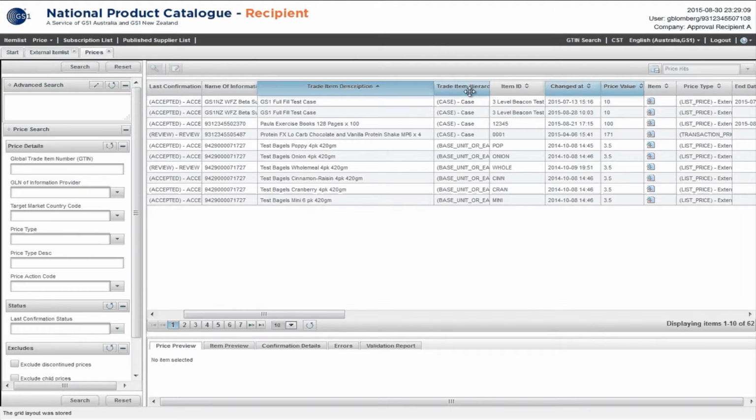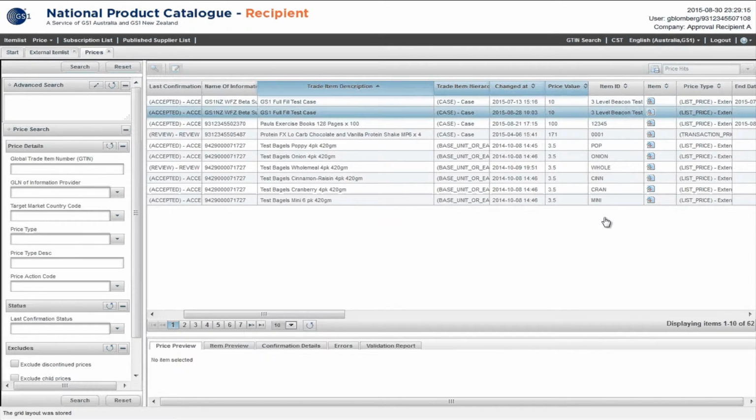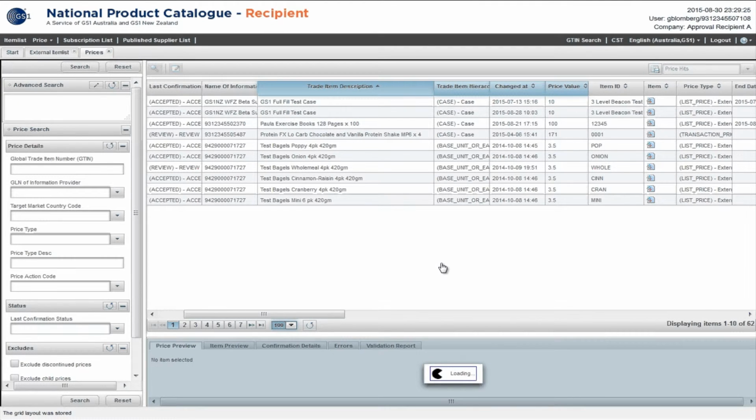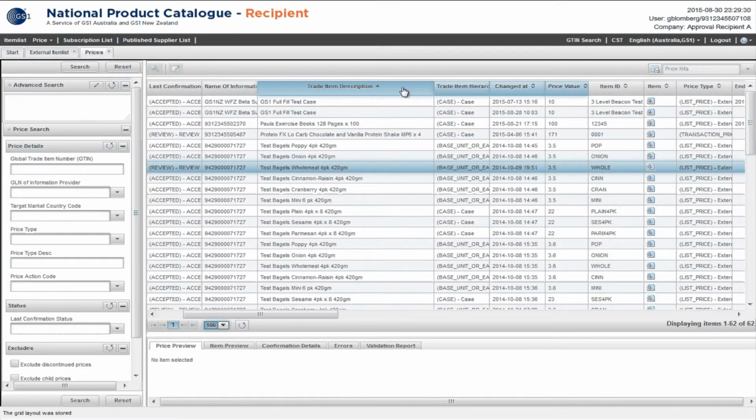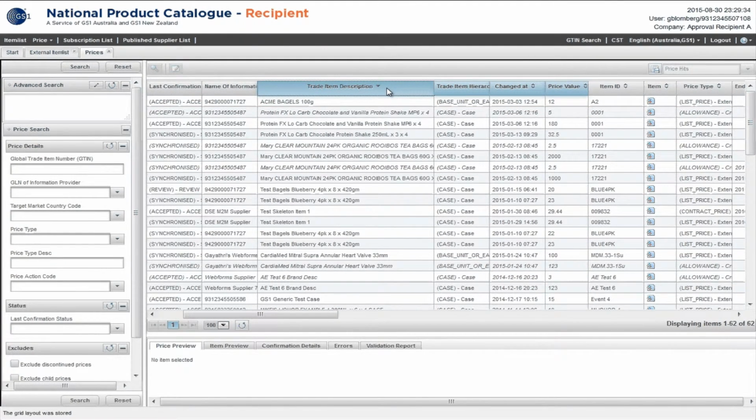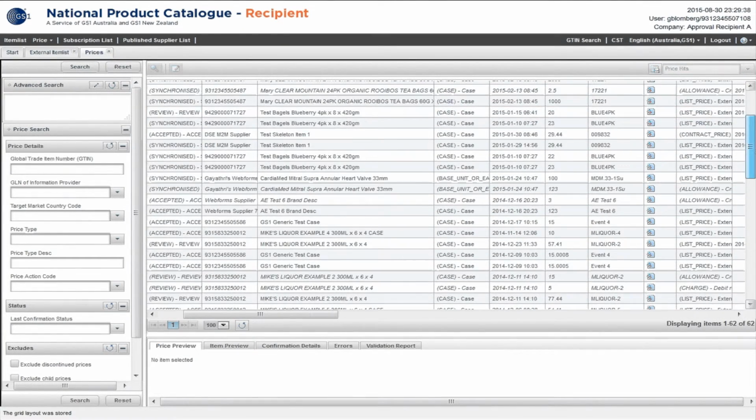Yes, their packaging level, the trade item hierarchy group. Just tidy that up. And I'm happy with my layout, so I'll save that. And I'd like to look at them 100 at a time. So I can do some sorting now on those columns that I've moved to the front.